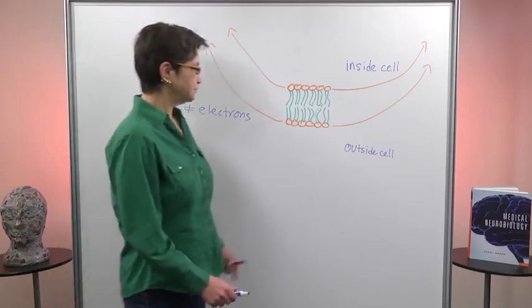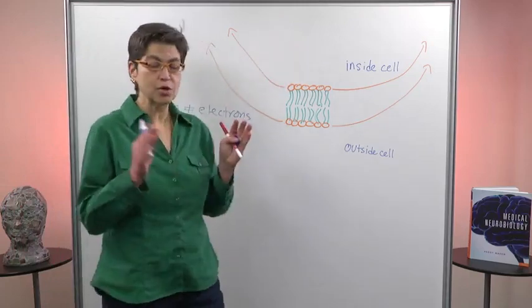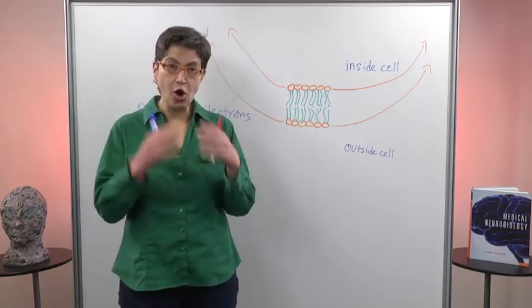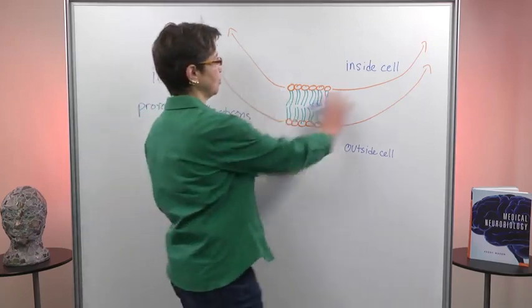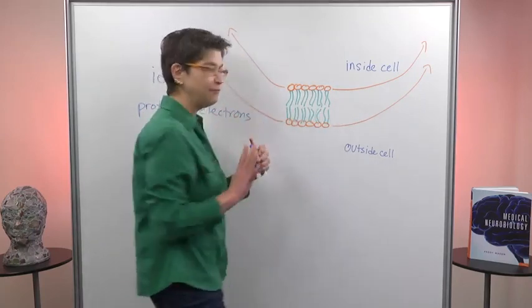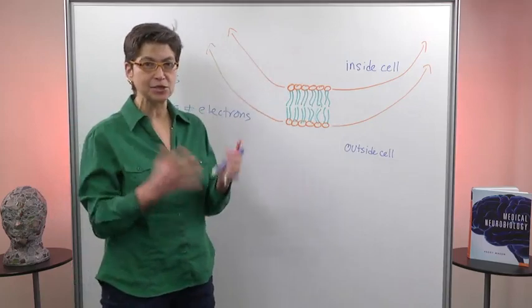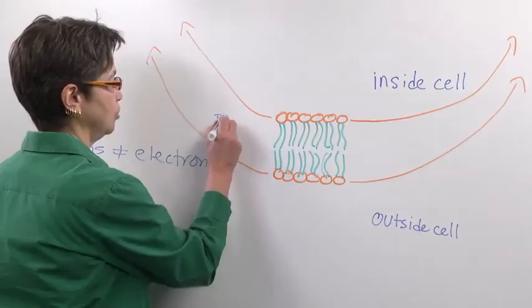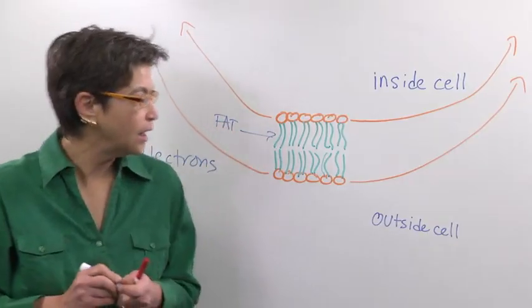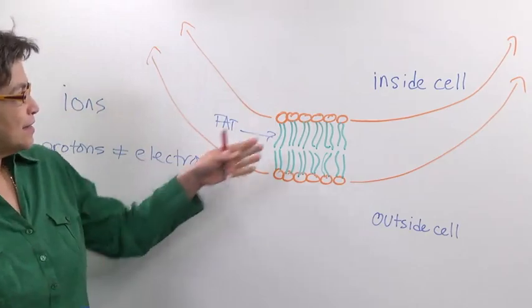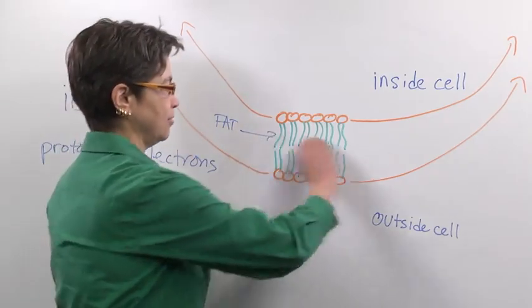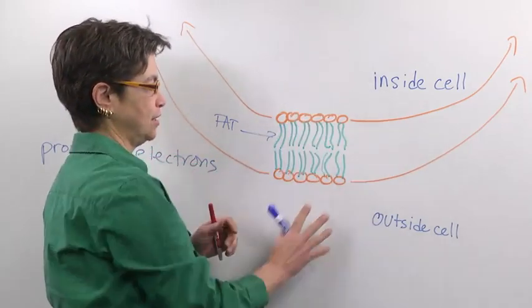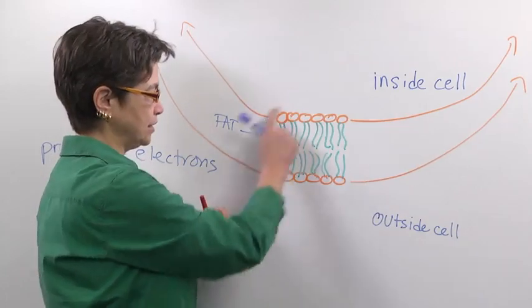These ions are present within the context of cells, and cells all have what are called cellular membranes. So a membrane is a very amazing structure that's made up mostly of fat. It's important to understand that most of a membrane is fat, and this is like a layer of oil surrounded by a couple layers of water.